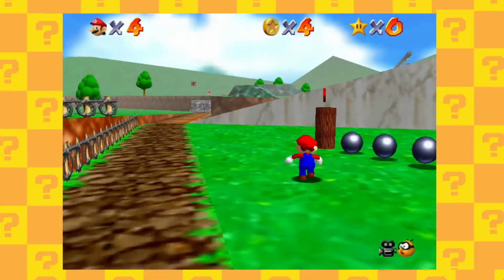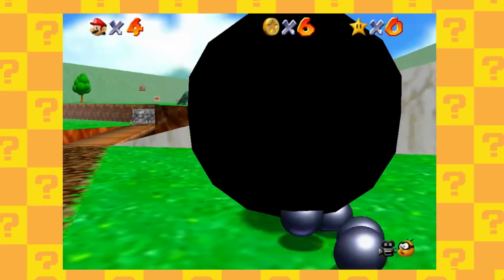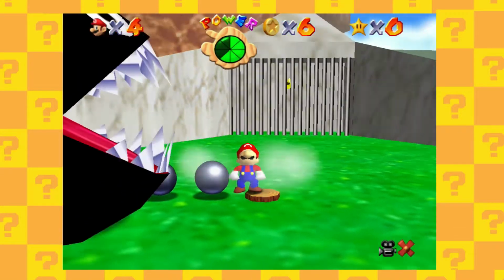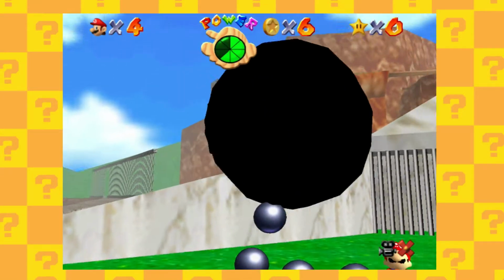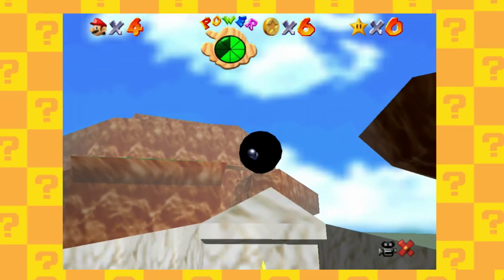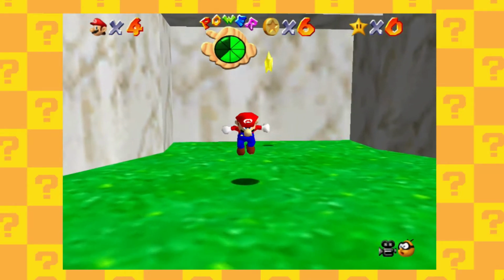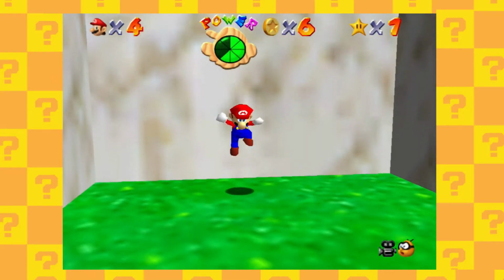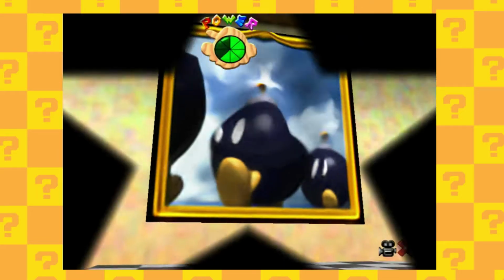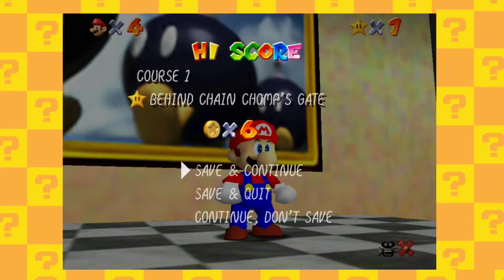It could get a bit messy, me getting hit a lot, but I was just doing things. Well, the Chain Chomp's behind me. See, this one's easy. I only got hit a couple times. Really, he just broke it for me. Well, I got the power star. And don't worry, guys, more Odyssey content is coming.